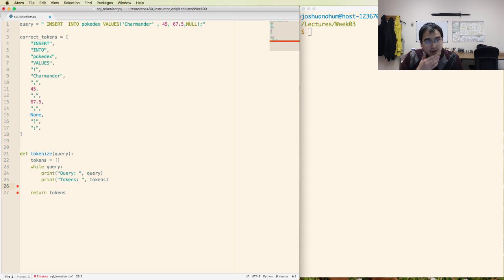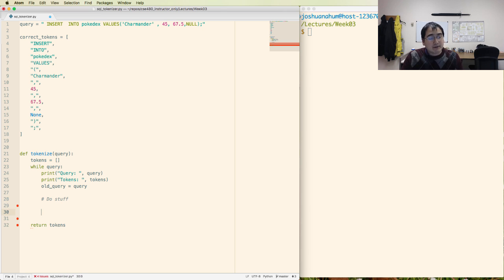The other thing I want to do is check every time I'm going through this loop, I should be taking off parts of my query and adding it to the token list, making my query shorter. So how do I go about doing that? Well, I'm going to add in a little sanity check where I'm going to make a copy of the query. So I'm going to call it old query equals query. And then I'm going to check after I do stuff. So here is going to be, do stuff.